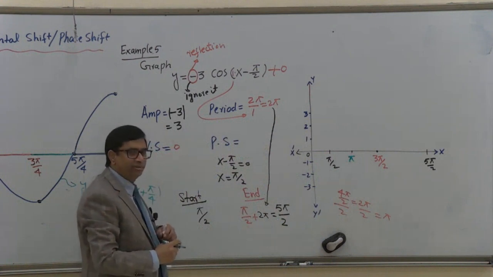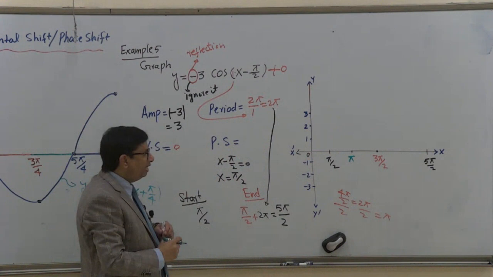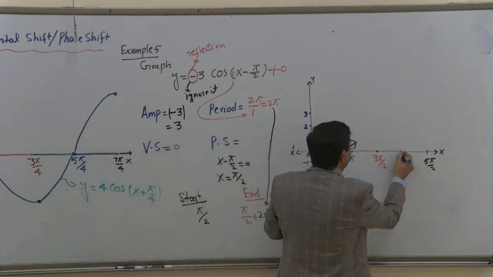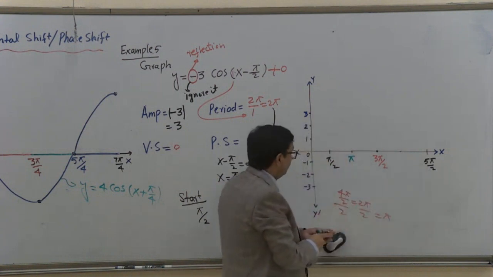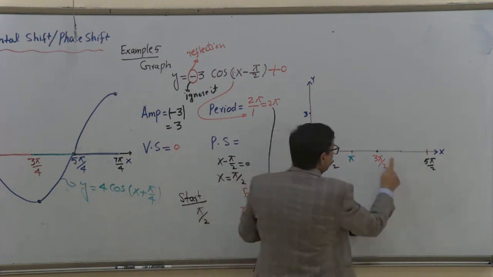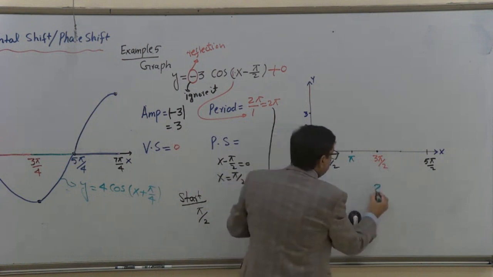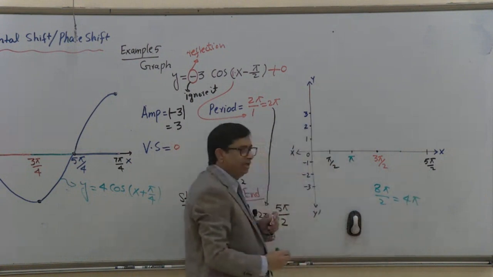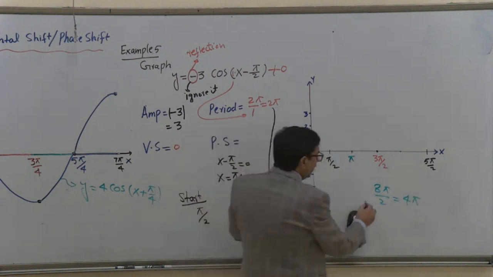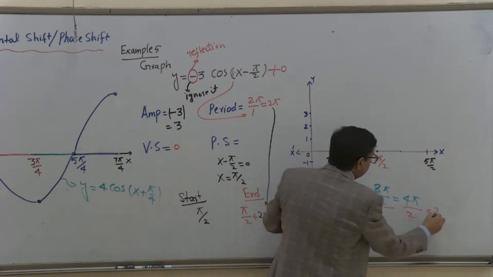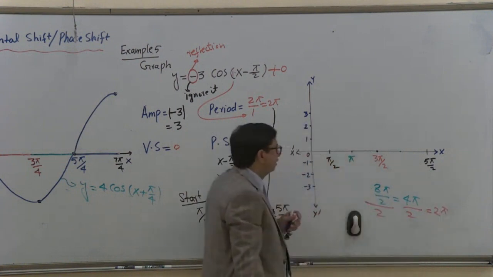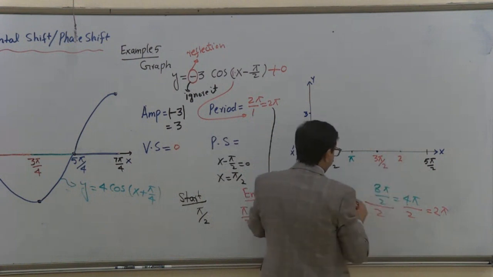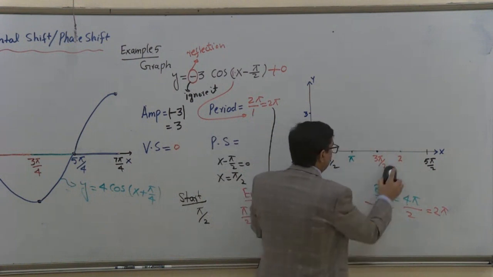What about the next step? We need the midpoint of this interval now. I put this point with green. So 5 plus 3, 8 pi by 2, which is 4 pi. For the midpoint, we divide this by 2, so this gives us 2 pi. So this point is going to be 2 pi. I write with green.